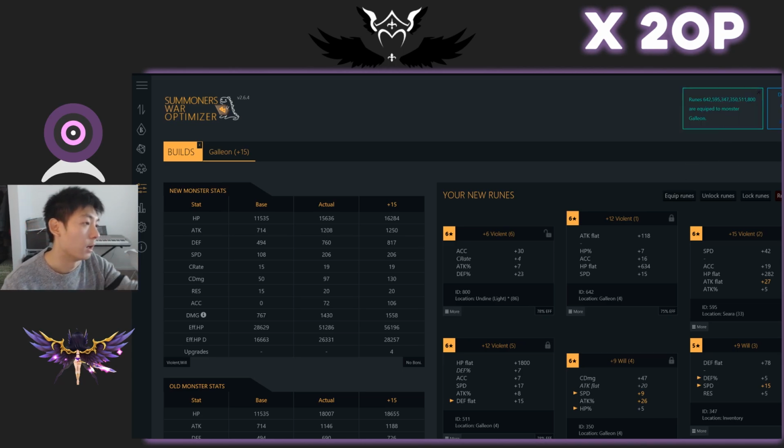It will show you the runes equipped in, and these numbers are rune IDs, by the way. And then you can click on lock runes, okay? You want to do that because you don't want the next priority monster to take runes from Galleon, or whoever is your first priority.